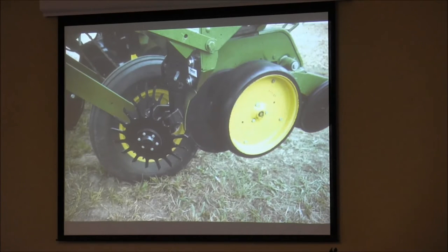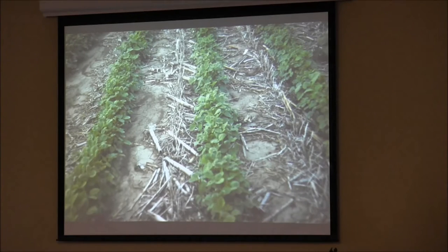People ask about residue movers, think uniformity. If this producer, he's in his second year no-till, he just moved over a little bit, planted again, moved over. But what if he decided to plant this direction? He's got cool or warm, dry here, cool, wet, warm, dry, cool, wet. If you put residue movers on to kick all this out, you have a more uniform stand as the yield will go up. I can agree with that because it's more uniform.